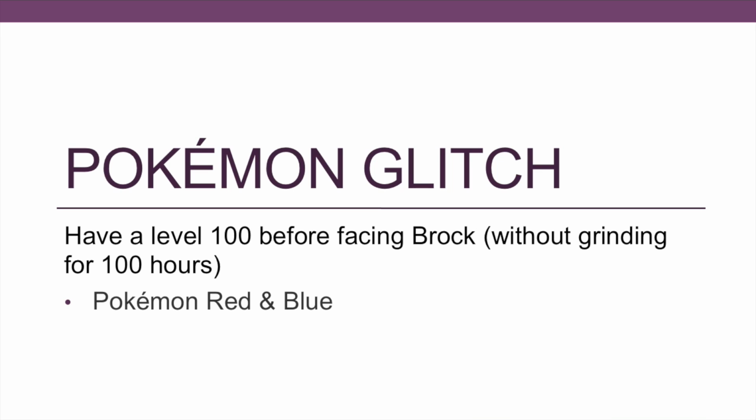Alright guys, we're back with another Pokemon glitch. This time you're going to get a level 100 before facing Brock in Red and Blue. I did promise you guys I'd do this one next. Did Yellow last time. Yellow is significantly easier. However, it's very possible in Red and Blue. Pop out your game. Do it with me if you want.